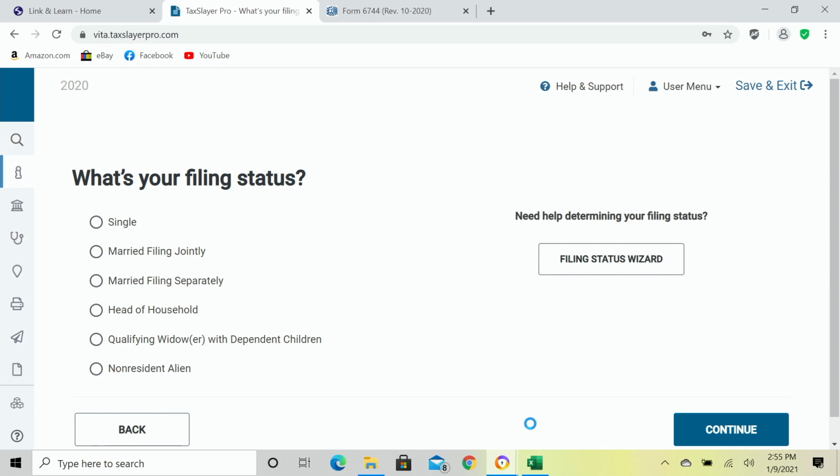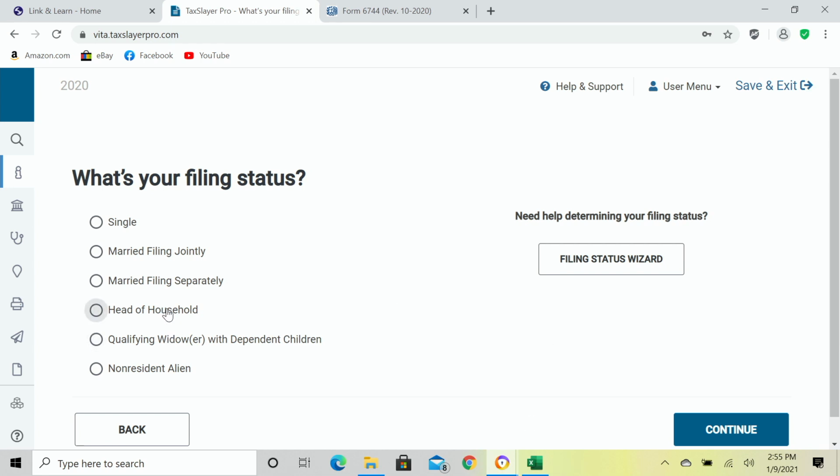So the first thing that we see when we start the tax return is determining the filing status. We know that Richard stated that he was single. And we also know that he does have a qualifying relative, which is his mother that lives with him, and he provided more than half of her support.